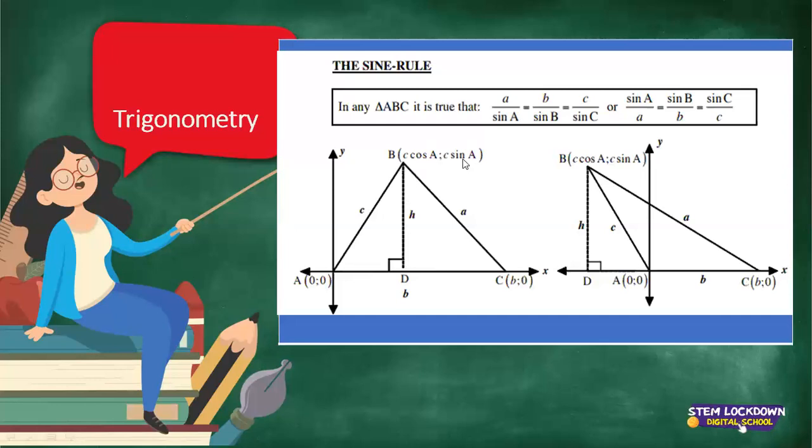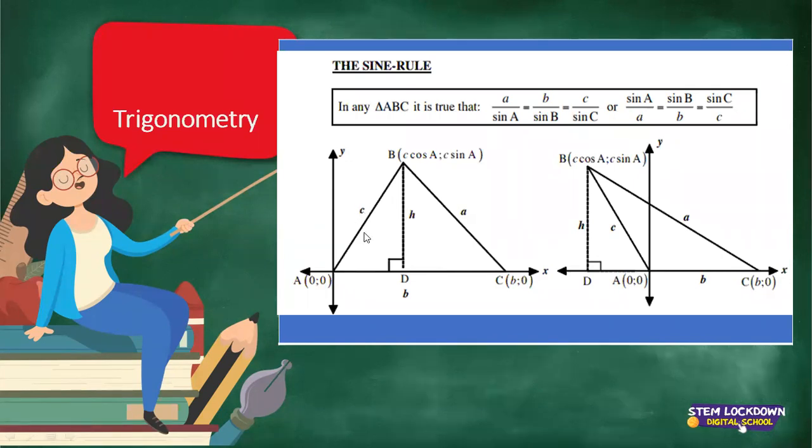So how do you get the c sine A? How do you get the c cos A? Now we're saying our y value here is this height h. So let's find our y value with this height h from this triangle. Consider this as your angle A. Here will be your opposite, and there's your hypotenuse. Opposite over hypotenuse is sine. So sine A is opposite h over hypotenuse c.